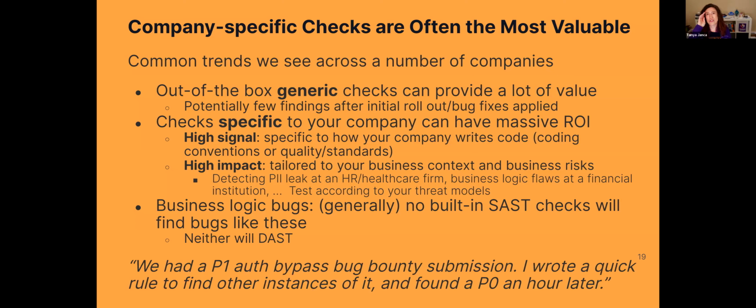So the other thing you can do is, the last quote is from my colleague Clint, but basically, how do I word this? If you have a bug bounty program or you have a pen test done and you get a report of a bug where you're like, wow, that's really terrifying. Whatever developer made that mistake, they wrote tons of other code for you. That mistake could be in a lot of places. And so what you can do is write a rule for that and search across your entire code base and find all of them within a few minutes.